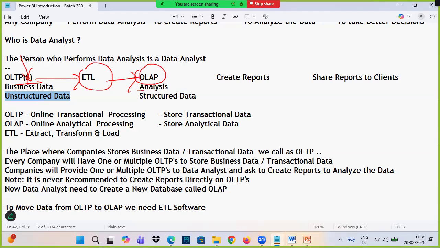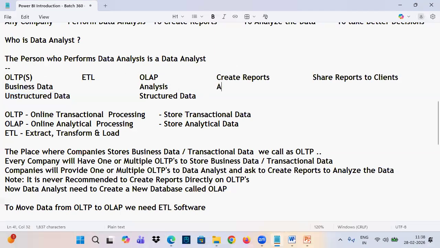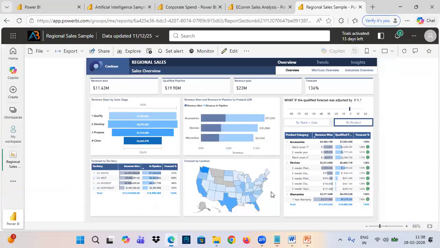Now I hope you got an idea what OLTP is and what it contains, what ETL is and what we do there, and what OLAP is and what it stores. That OLAP we use for creating the reports. The information you see in the reports, we call actionable information. Why? Because using the information in the reports, companies take actions or decisions.